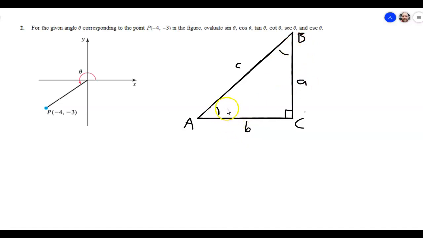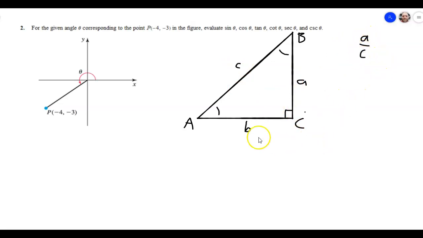So if I take any of these acute angles and I look at the ratio of one side to another side, there's going to be 6 different possible ways I can set that up. Let's see if we can figure those out. I want you to pause the video here, and using angle A, see if you can find all 6 combinations of one side over another side. And I'll give you the first one. Let's try A over C.